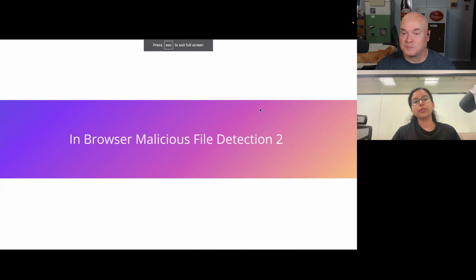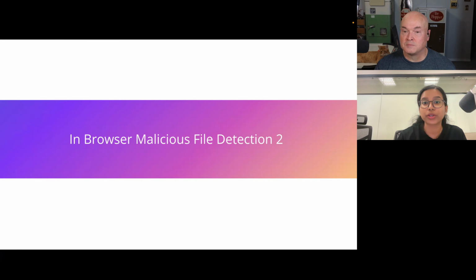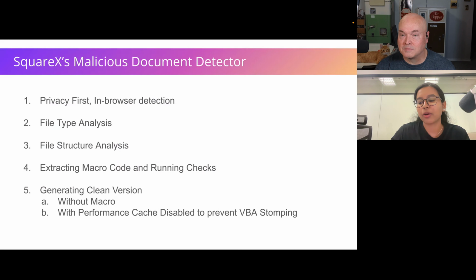Okay, so here I'm going to be talking about the second part of in-browser malicious file detection. The best part is, when my colleague was talking to you about it last time, the feature was not out yet, but now it's out. It just got out 2 days ago, and we've had some really good reviews about it. So I'm happy to show you a demonstration of how that works.